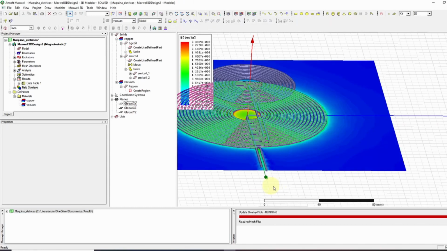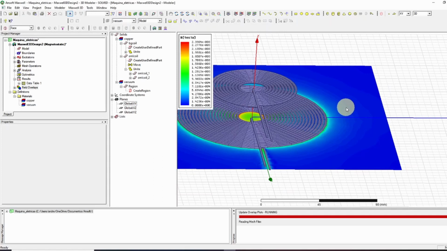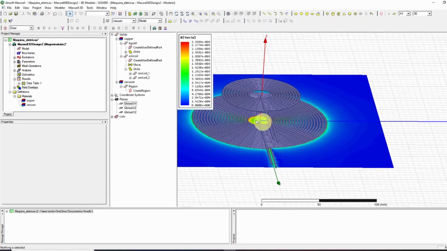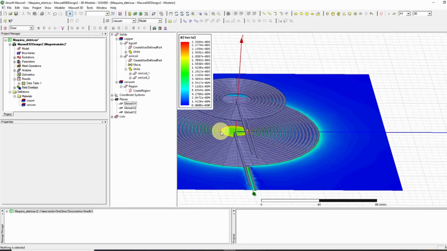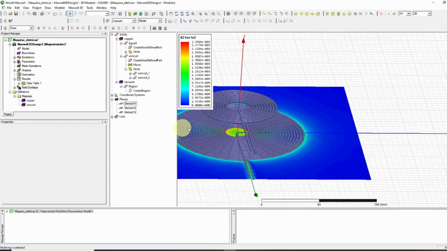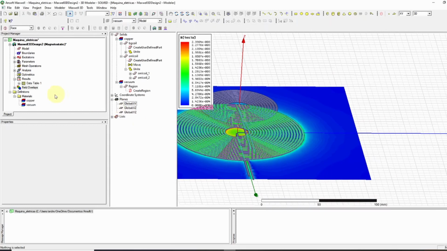So here we have the plane created right in the X and Y plane. We can animate it so we can go up through the Z axis here. But for this, we can already see that there's this amount of magnetic field here, which is the biggest on all this plane. And as we go up, you're going to see these changes. And that's what we have. So we have the magnetic field being stronger here in the center.